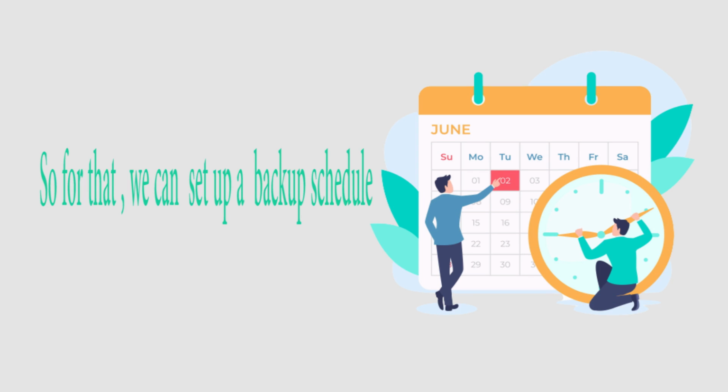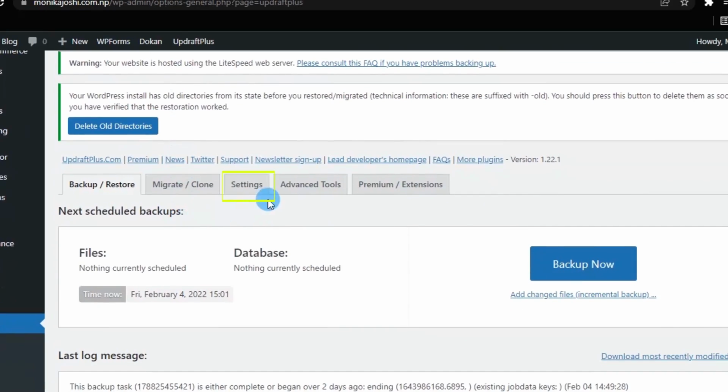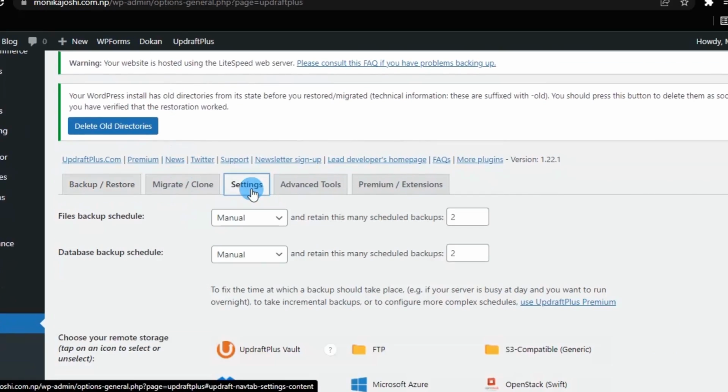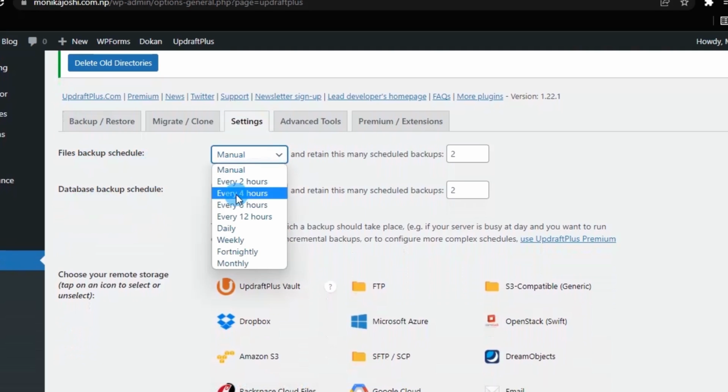So to set up our automatic backup schedule, here in this Updraft plugin, go to this settings option and then scroll down and again go to this settings option. Here you can see file backup schedule and database backup schedule. When you click on this drop down arrow, you can see several options.